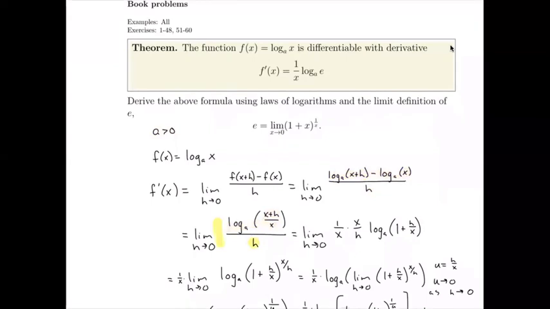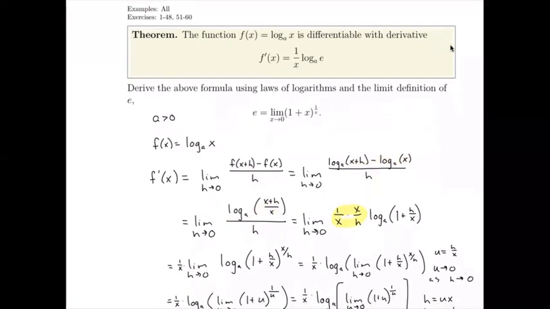And the next thing I'll do is move this division by h. I'm going to write it as 1 over h, and then I'm going to multiply by x over x, and mix those terms up. Let's work backwards from this step right here. I can cancel x's if I wanted to. I don't want to, I've introduced them for a reason. But they would cancel. I have 1 over h is what would remain.